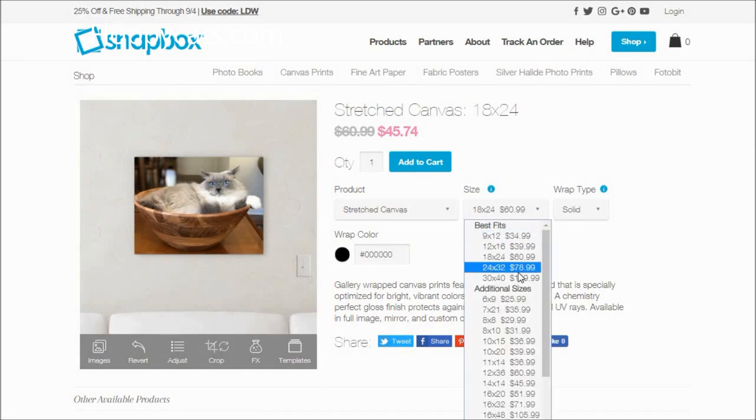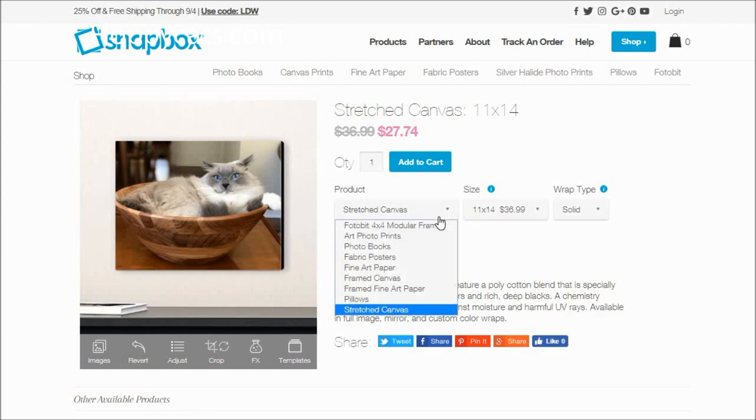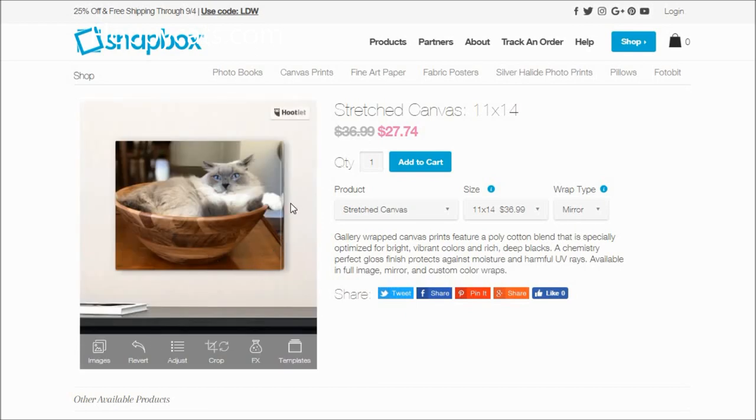And then I need to check the 11 by 14 size, which might change how the photo is sold. Oh, and the wrap color, so that the canvas doesn't wrap around like Canvas People. Looks like it's a stretch canvas. Okay, so there's a little bit of a black color, so I probably want to adjust that. Okay, so this is the stretch canvas. Mirror. I don't know what this is. Wrap type. What's this experiment, folks? Okay, so that's the mirror. Looks like it just extends or mirrors, obviously, like his little white paw and then the white paw there.